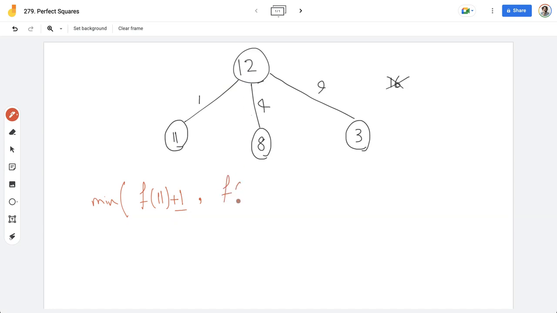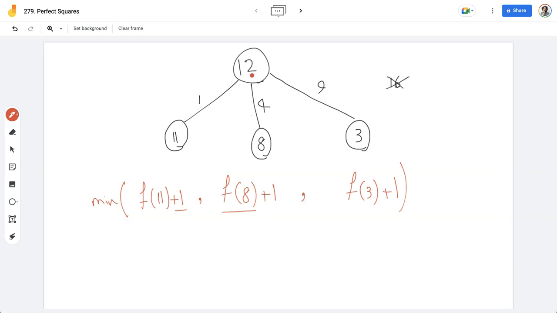Or f of 8 plus 1. Again, if you can solve the problem for 8, then solving 12 would be just adding a 4 to that set of perfect squares that builds 8. Or it's going to be f of 3 plus 1.